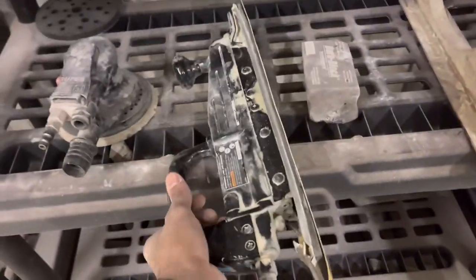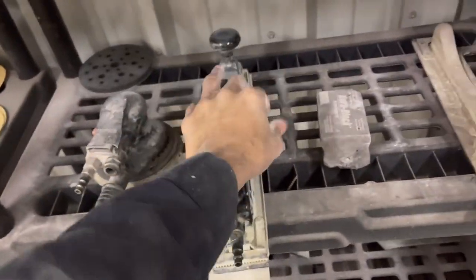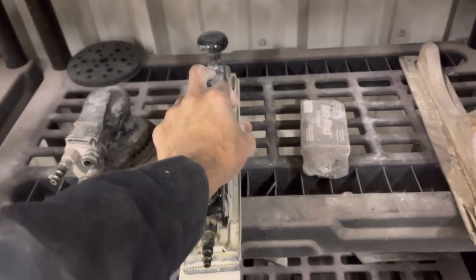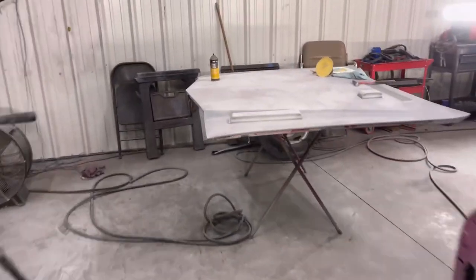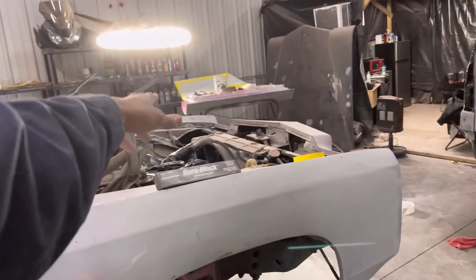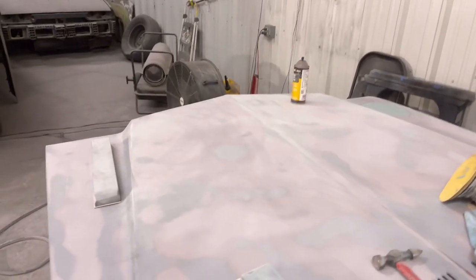Got my Evercoat, like I said, and then we got the Duraglass. And if you can get one of these, they're great too. $100 from, is it Steve's Wholesale? I forgot. Yeah, I think it's Steve's Wholesale. Anyways, those are pretty cool.